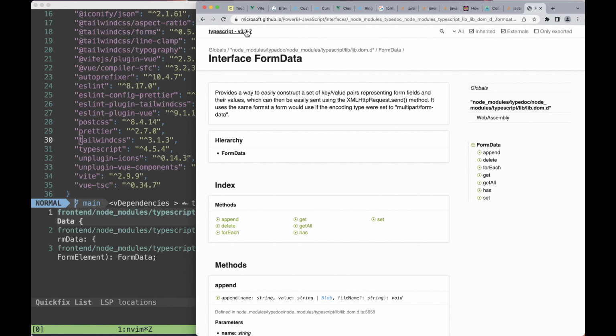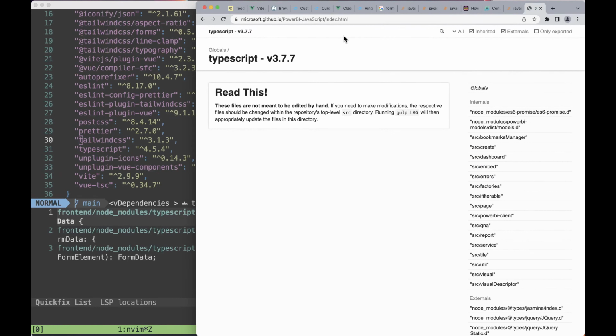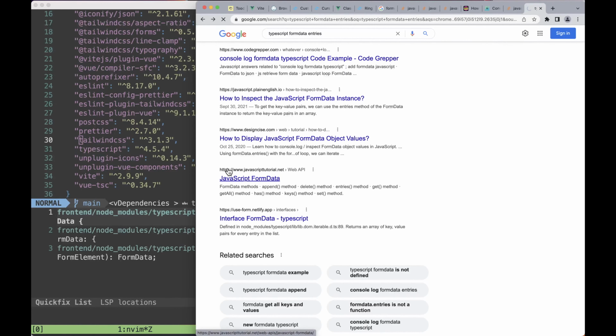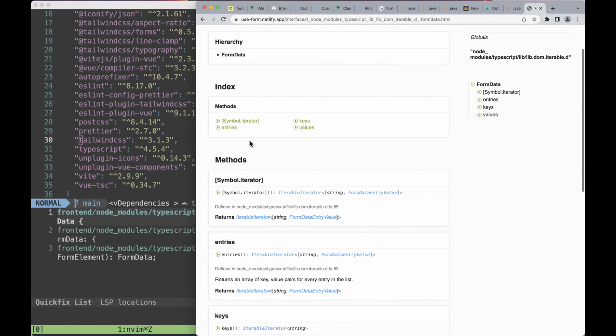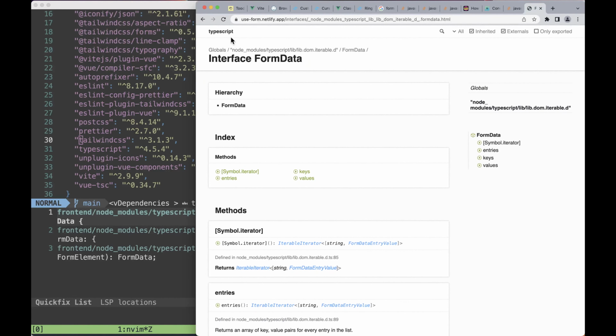Here. No, okay. No. Now we have like entries, keys, and values here, but we don't know what version it is.